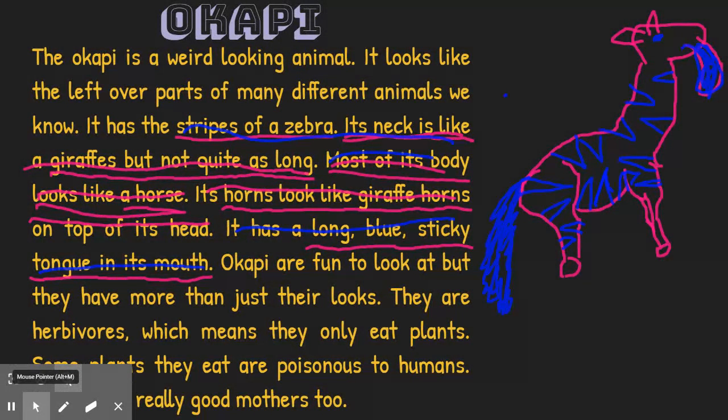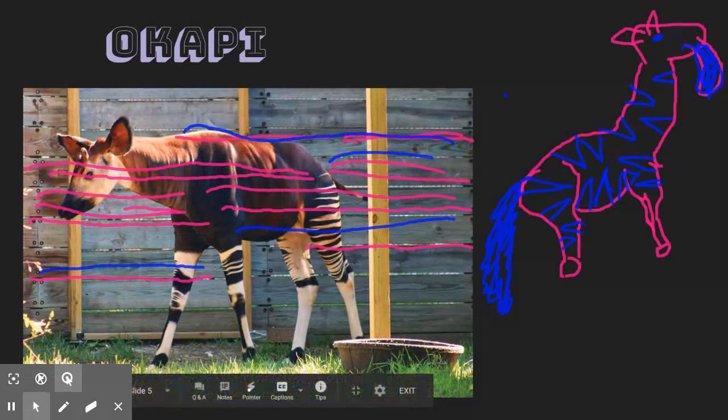But I have never seen an animal that looks like this in my entire life, so I don't think that this is right at all. But what I'm going to teach you next is that when you see informational text and they're giving you all of these beautiful, awesome words describing what this animal looks like and what's awesome about it, if it doesn't provide you a photograph, you genuinely will not know what this animal looks like. There's no way that you could tell what this animal looks like.